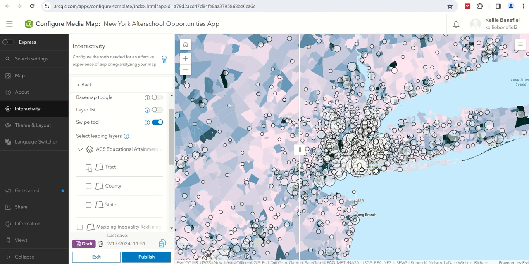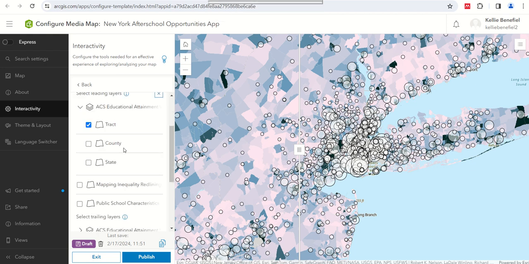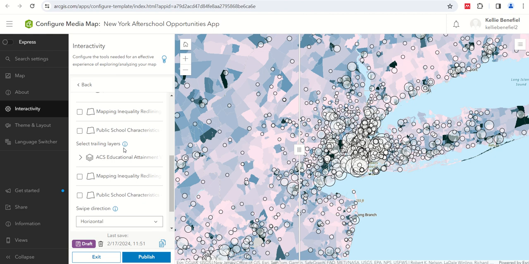Okay, I'm going to select tract. It's a little slow. Now that tract is selected, I'm going to go ahead to my trailing layers, and I want this mapping inequality redlining.